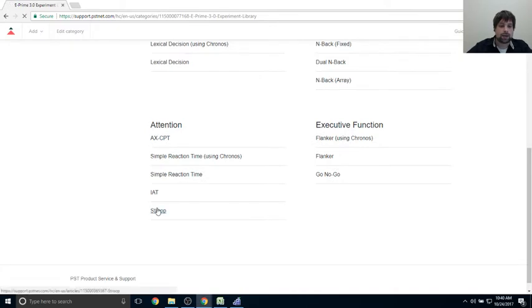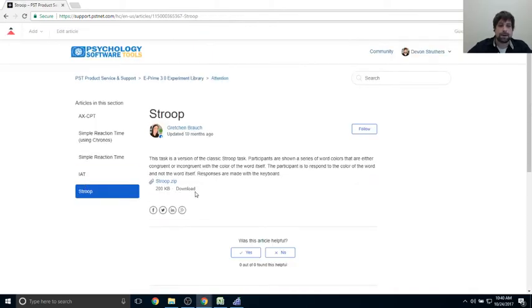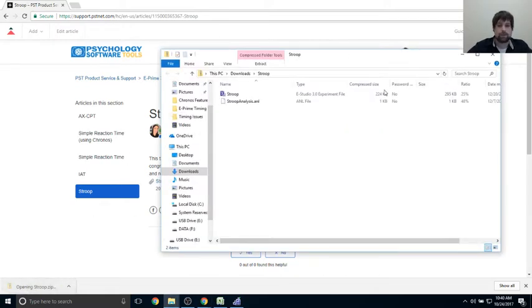But I'm going to go ahead and download this Stroop sample here because I want to say that my lab uses Stroop tasks a lot. This is the most common thing that we do, and this is something that I would like my students to use as a starting point for building their own Stroop tasks. And if you look into the zip archive by opening it up, not only does it come with the Stroop task itself, but it also comes with an analysis file.